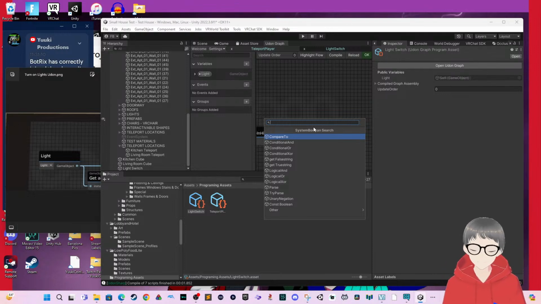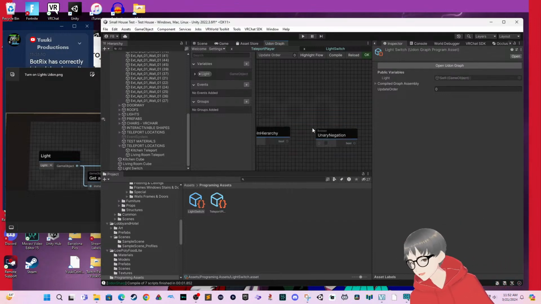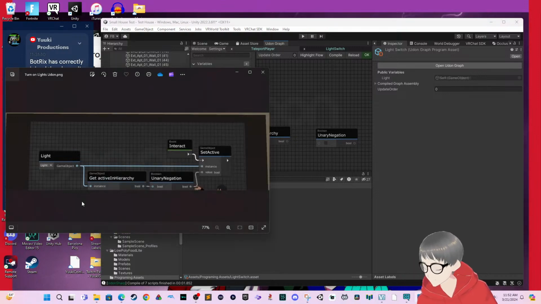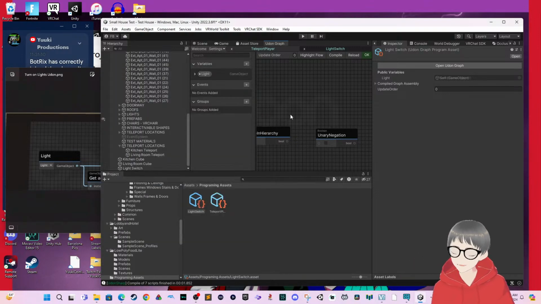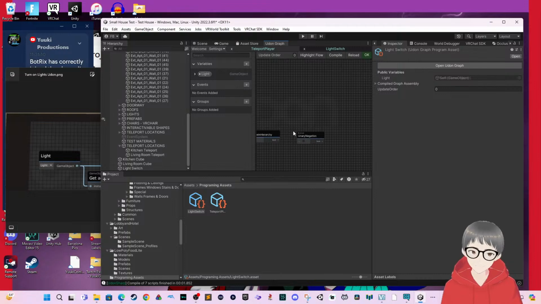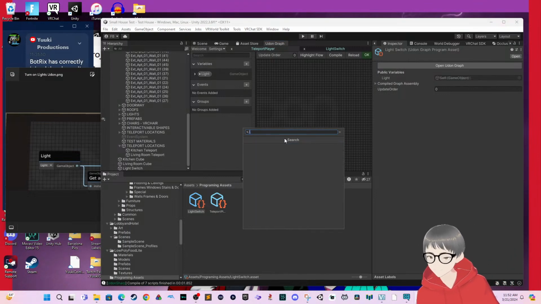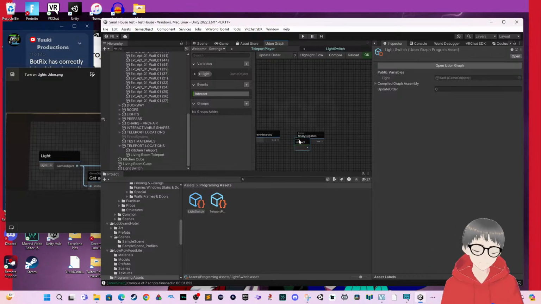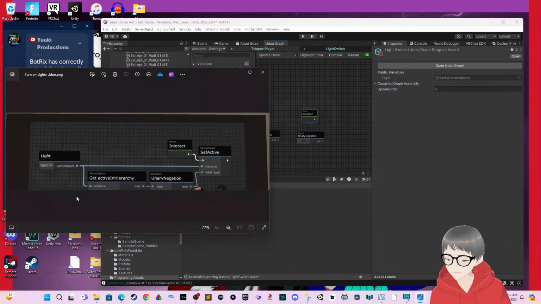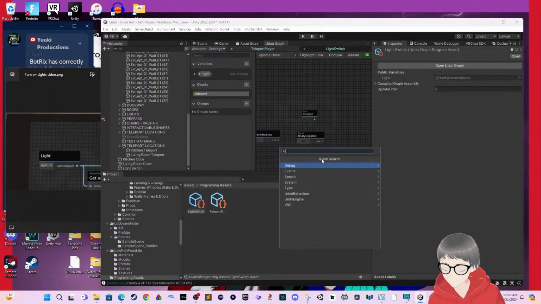We're going to need a unary negation. We're also going to need an event interact because we're interacting with an event. Oops, there we go. And then the main node of the day is set active under the game object. Set active. We're gonna put it over here.